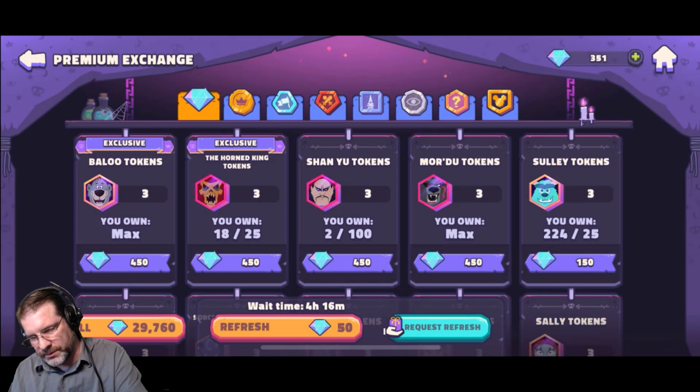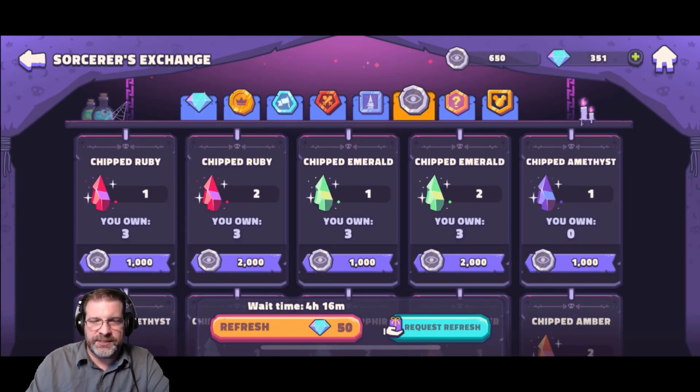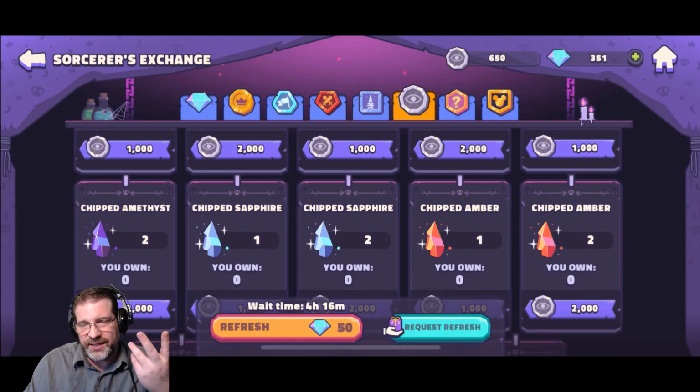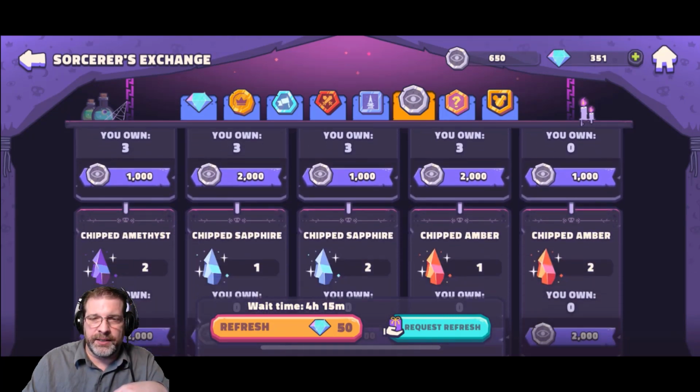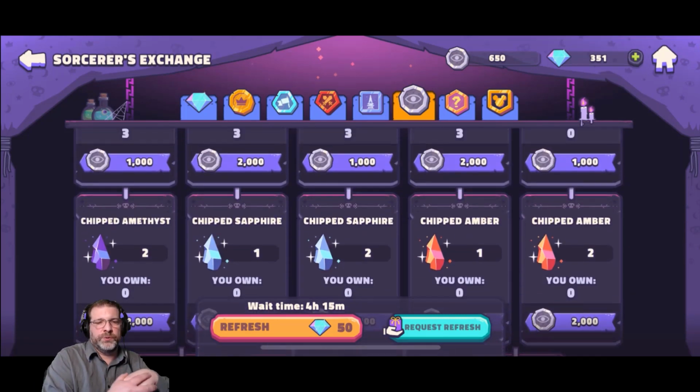And then finally, let's go ahead and jump into the exchange really quick. I know I said I was wrapping up, but there we go. So it's 1,000 in order to get 1 chipped stone, and then it's 2,000 to get 2. So it's 1,000 for each one of them. And you can go ahead and go into the store and pick out what you need, what you want.